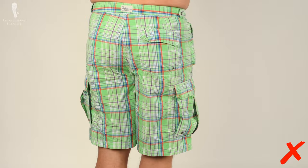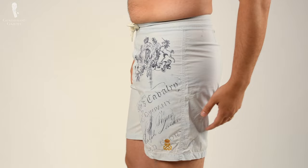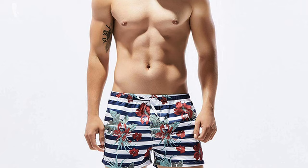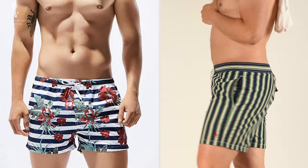Three: do be kind to yourself. We probably all see our own flaws more clearly than other people do — they pay attention to their own faults, not yours. Yes, swimwear models always look great with their six pack, but most men don't have the time to achieve that. That doesn't mean you can't find a swimsuit that flatters you. Keep in mind the whole point of choosing the right swimwear is that no matter what shape you're in, you always choose what most flatters you. It's all about who you are today and how you can look your best.